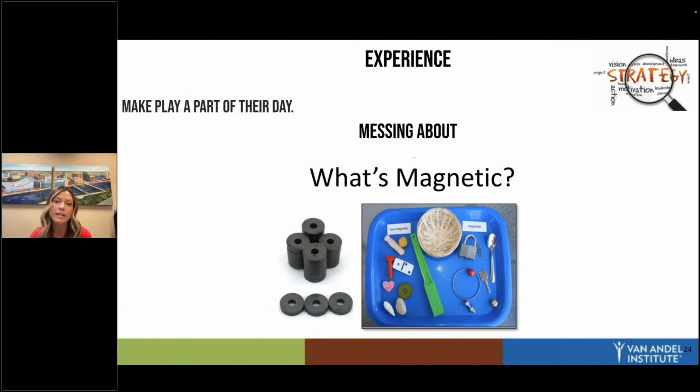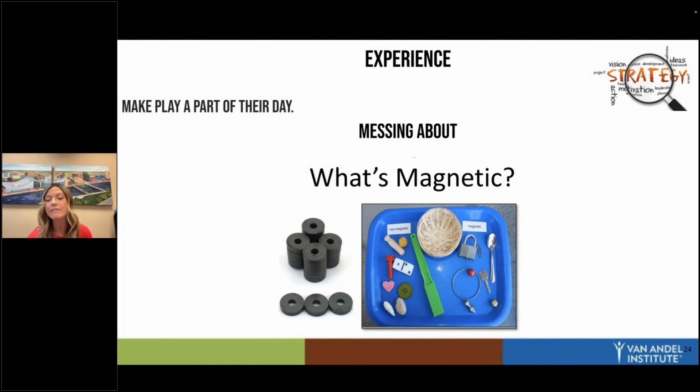So just gathering some materials, and this is one that we've done with magnets. So we know as teachers, if we were just to hand them this tray of stuff and say that we're going to put it to use right away, for our really little kids, we'd lose them, right? They'd be so excited to play with it. And again, we want them to. So build in that opportunity to give them that time to play with those materials before you teach the content.